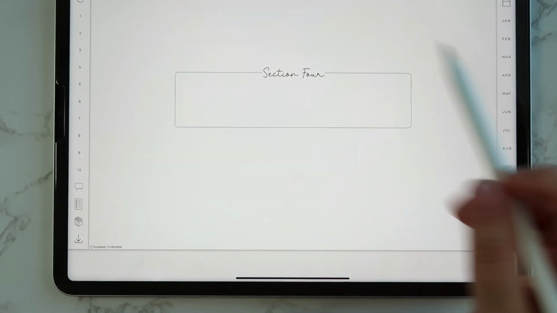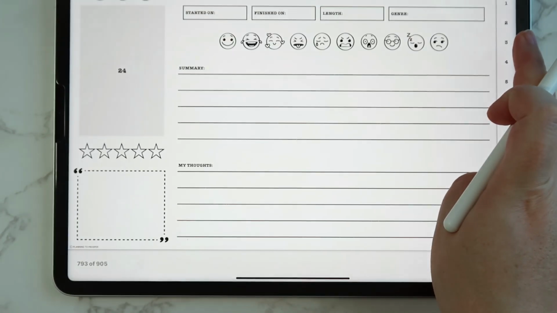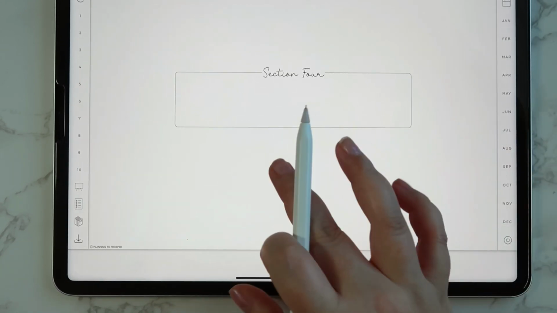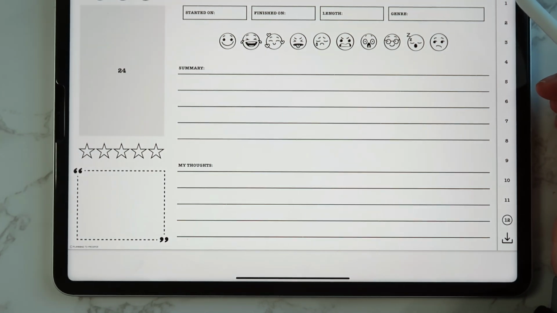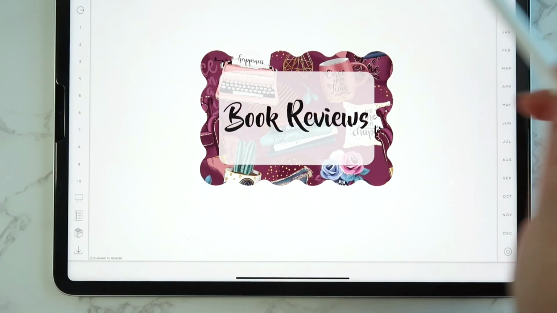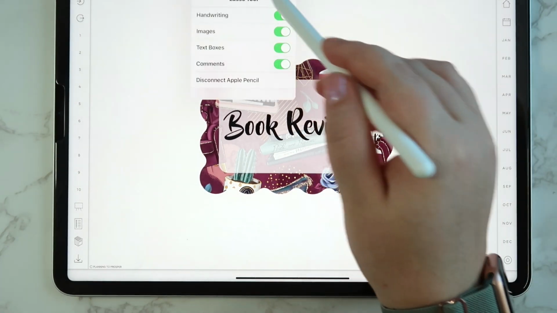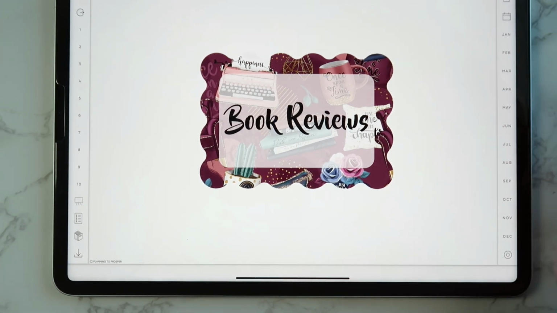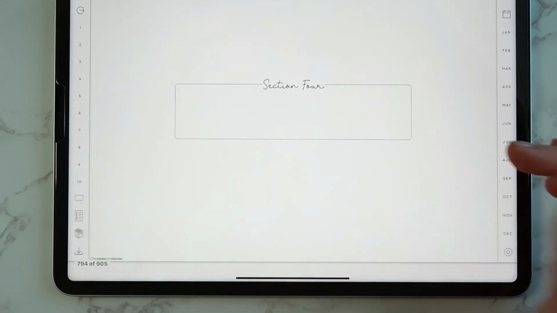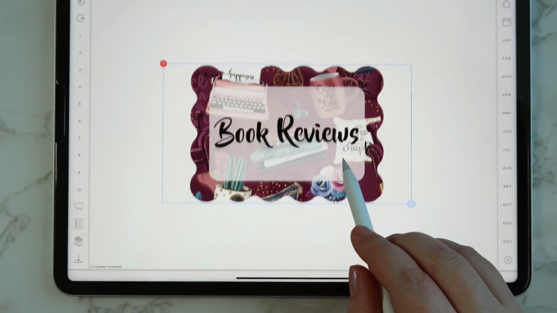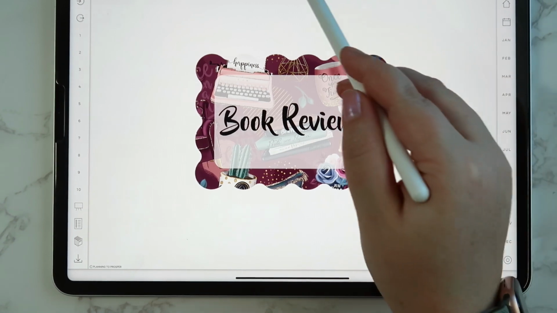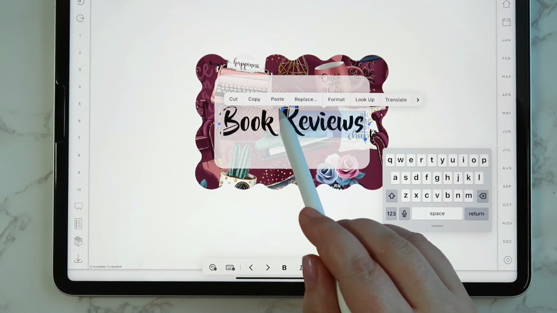And let's see, so do I want to, let's do this. Oh, here's another little trick. If I swipe over, because I put them in back-to-back dividers, so there's section 4, there's my reviews. I can go back here and grab this real quick. Maybe I'll use the same little label. So I'm going to copy all of that, and then I am going to go to the last page here, swipe over, and paste that in. And then we'll just cover that up, and I am going to change this to reading folder.